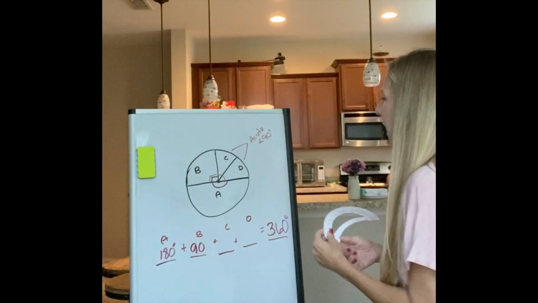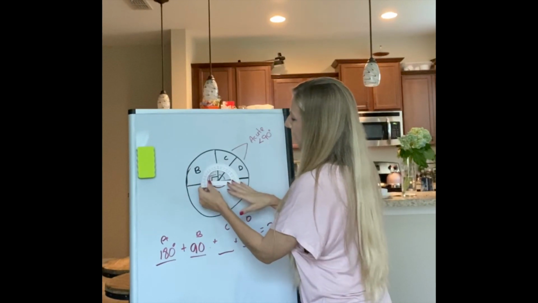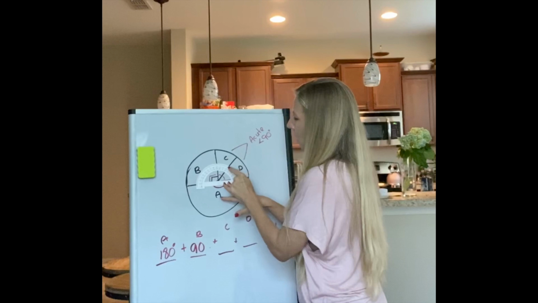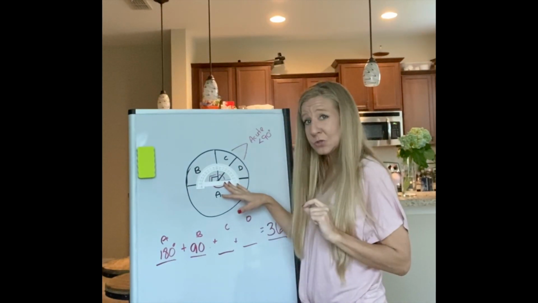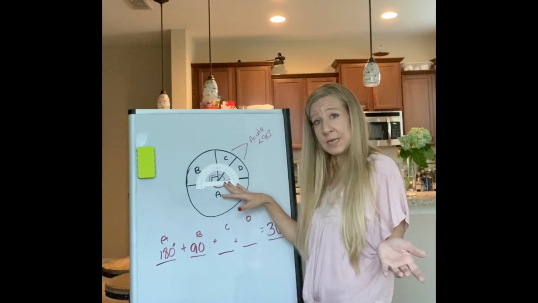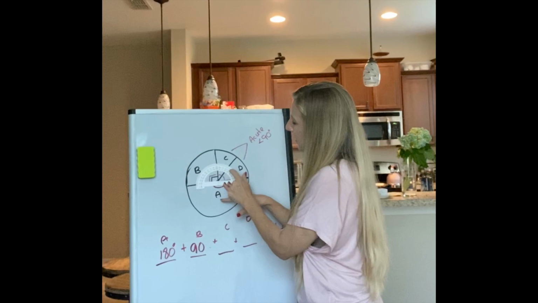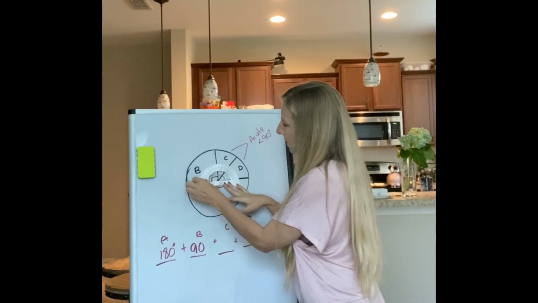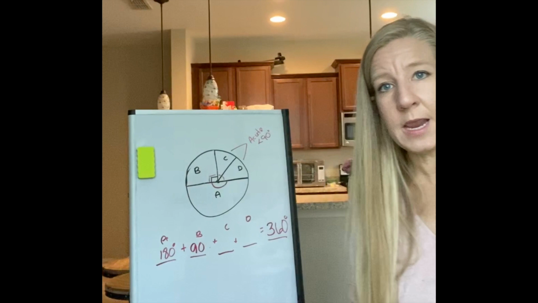So if I take my protractor and line it up with the line on the vertex, and I look where this line goes, well, it goes right past 60 or 120. Well, it can't be 120 because 120 would be an obtuse angle. So that means it's going to be between 50 and 60 degrees. So let's say it's 51, 52, 53, 54, 55. I think 56 is right in the middle. So angle C is a 56 degree angle.